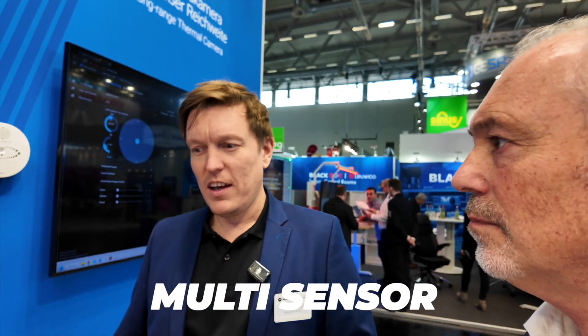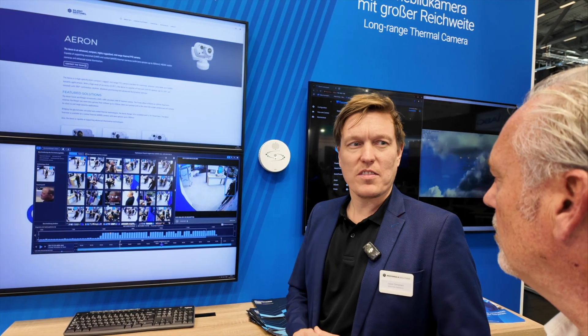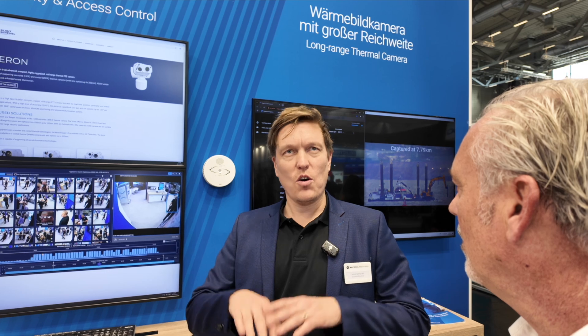So from long-range detection to Halo. What does Halo mean? This is a multi-sensor — it detects vapes, detects smoke. You can even say some keywords, and it creates new alarms alongside cameras. In areas where you can't put cameras for various reasons, or where you want to detect more than just people, this sensor is a great addition to a traditional video security setup, delivering a whole security system with video and even access control.